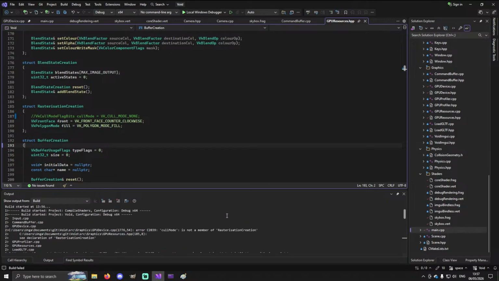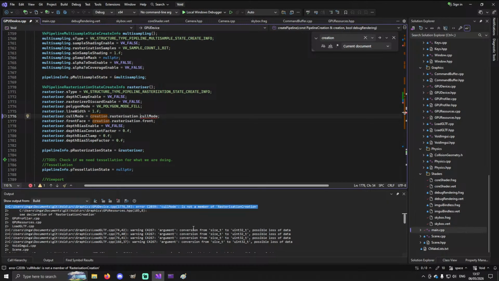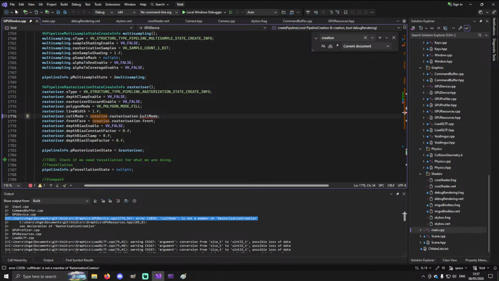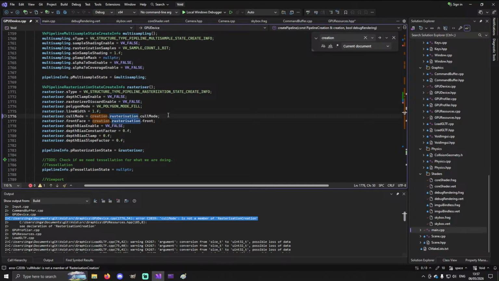So let's see, we got errors. Where else is it used though? It's only used here. Interesting. All right, let's just disable it then. Put that back, and we're going to change cull mode none to back, and then just see how that affects things. So this is none, but I'm kind of curious, right? In my hypothesis this is wrong, but back face, what is it called?